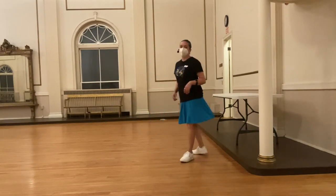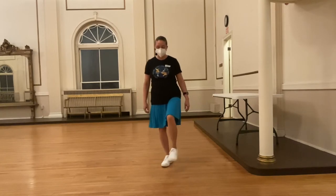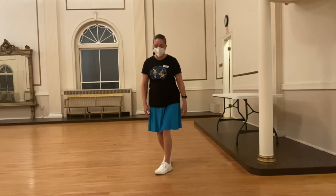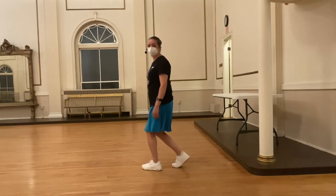8, 1, 2, 3, 4, 5, 6, 7, 8. Then we added all kinds of fancy stuff on top of it. The first one was when we step in front, the toe is pointed in. You're flat-footed on the front foot, the back foot, you're on the ball of your foot.